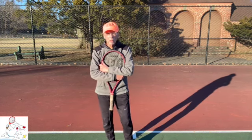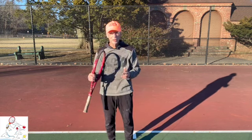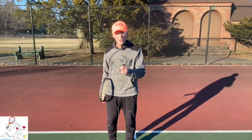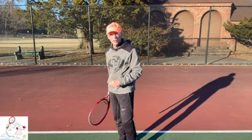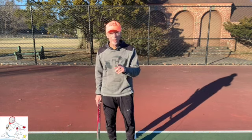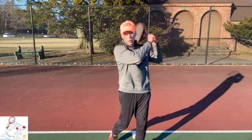And here is the takeaway. You may well want to film yourself to see if in baseline rallies you are hitting with a semi-open stance. What you really want to check on is whether your shoulders are turning fully to the side so as to increase torque and the resulting racket head velocity that comes when you unwind from the turned or torqued position.